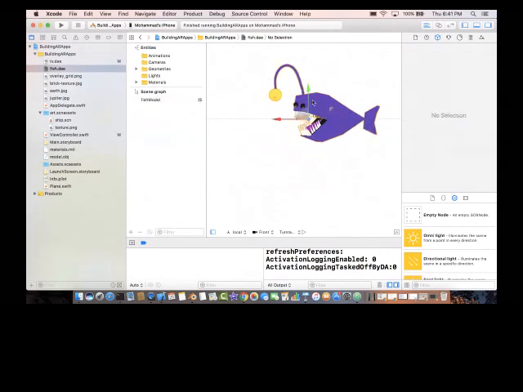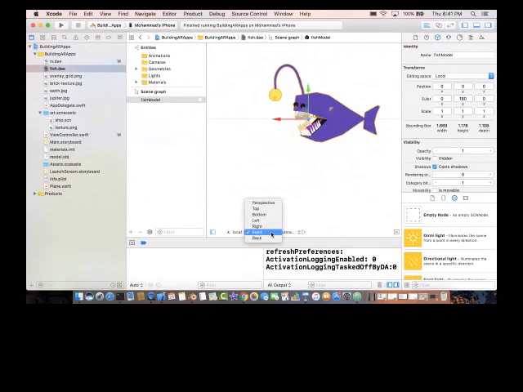But the trick here is that you change this from perspective to front, so that you have a better idea of how it will look when you're actually running the augmented reality view. That's going to save you a ton of time, because this front camera view is the same view you are going to see when you run the app.